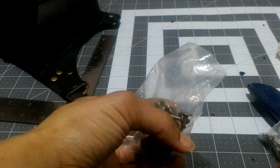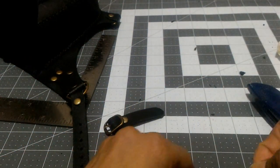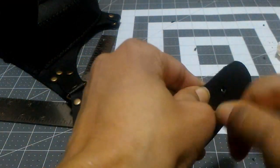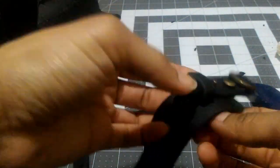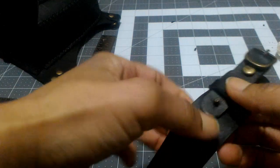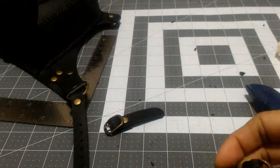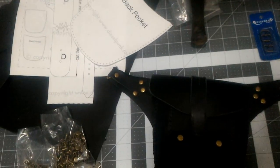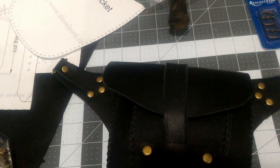The reason why I wanted vegetable tan is because you can burnish the edges easier and it holds that burnish better, from what I was researching. And overall, it just looks really good when the edges are nice and waxed over instead of just left raw like I had to do with this particular type of leather. It didn't take very well to the beeswax that I had, so I just gave up and left all the edges basic.